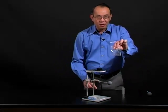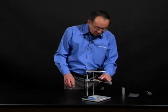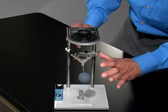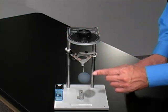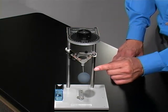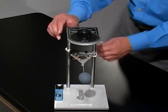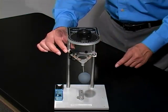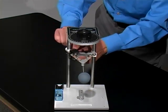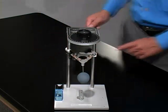Using the supplied copper rings, attach copper rings to the counterweight vane so that it will be horizontal when you insert the conductive sphere onto the end of the rod. Make sure that you push the conductive sphere right in until it reaches the little ridge extension on the rod here. Then adjust the magnetic damping arm so that the counterweight vane is exactly in the middle of the air gap between the two magnets.